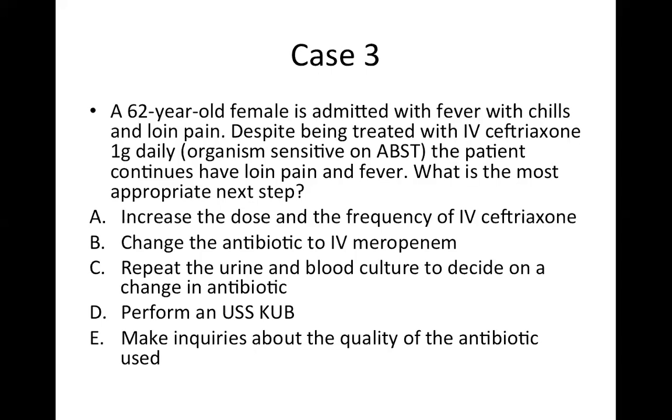Then response C, repeating urine and blood cultures, is also sometimes considered, especially if the original culture has not grown an organism. That is when we want to repeat cultures to see whether any organism comes out in the urine or blood. But if you already know that the patient has a particular organism, and we know the antibiotic sensitivity pattern, doing another culture now is not going to be that useful. Some of you might think that the patient may have now developed a resistance, but this is too early. Within a few days you can't develop resistance to a drug which was previously sensitive. So C is also wrong.